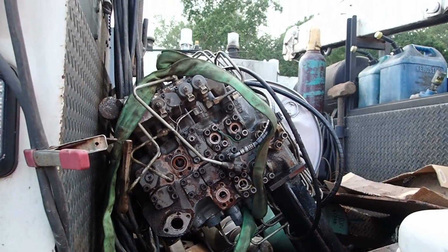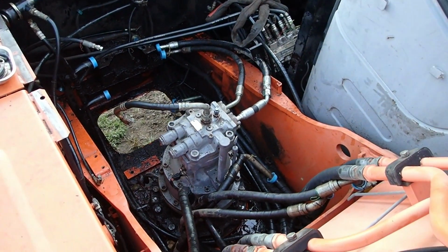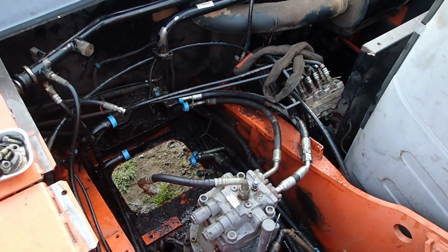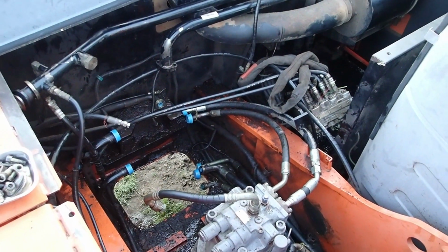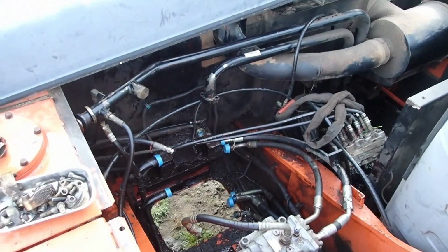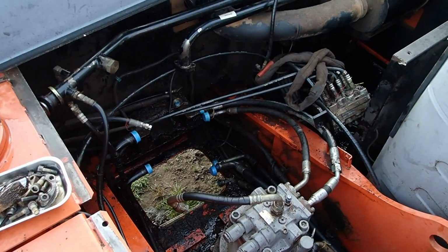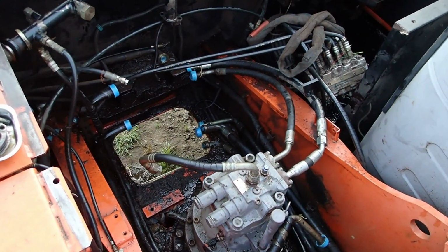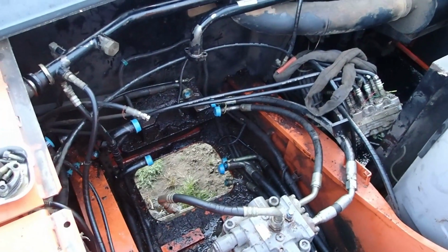Well, there's the control valve in the back of the truck. It's spacious in here now when you take out half the hoses and valves and everything. I'm glad he remembers where everything goes. Oh, it's in the back of the truck. He's going to take it home and reseal it. Bring it back tomorrow, hopefully, and get it put back in.